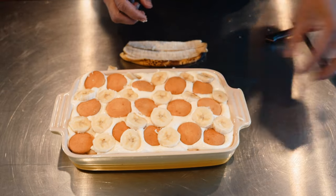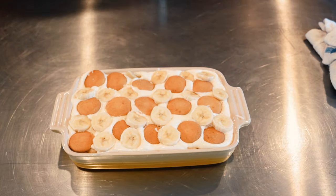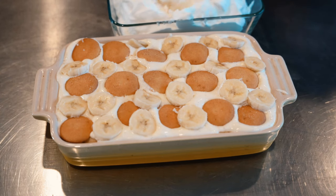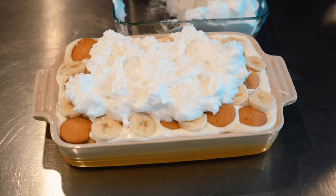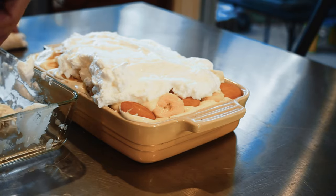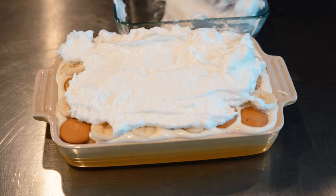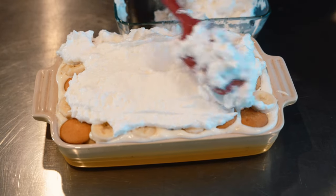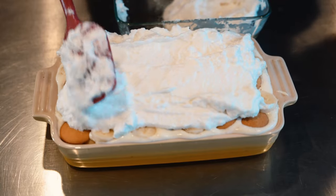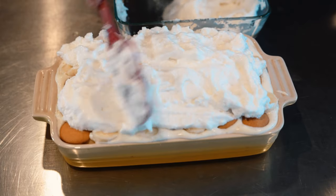I've had a chef before put cinnamon on at this part — don't do it. You can if you want, but I'd leave it just like this. Now, not going to lie, my meringue is not as beautiful as I hoped, but it's still going to work. As a chef I know there are a couple things that could have gone wrong: too much egg to sugar ratio, I may have over-whipped the egg whites slightly, or my sugar wasn't hot enough. If I were in a restaurant I would have remade this, but this is for my kids and wife at home — they're going to be just fine. Now we're going to torch the top. A lot of people bake it; I just like to torch. Remember, this meringue is cooked and safe to eat because we heated up the sugar, which in turn cooked the egg whites. You want the flame to be nice and blue.